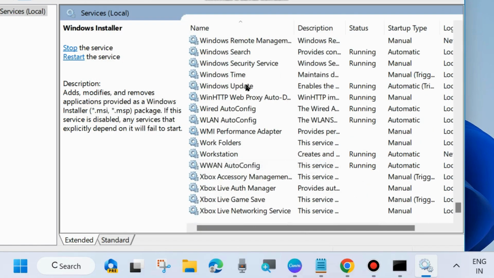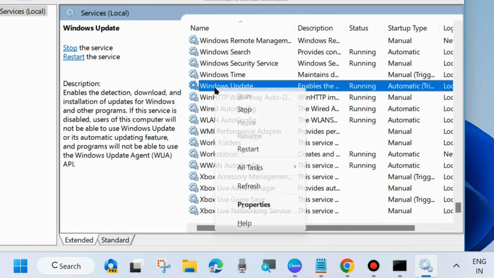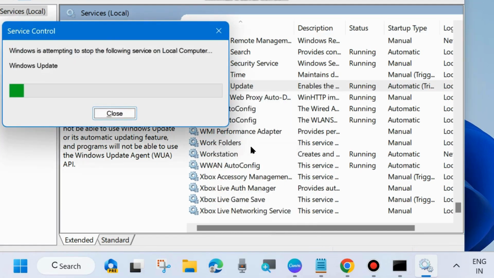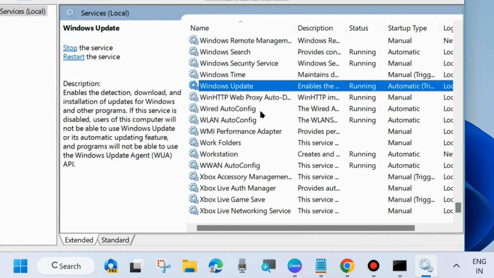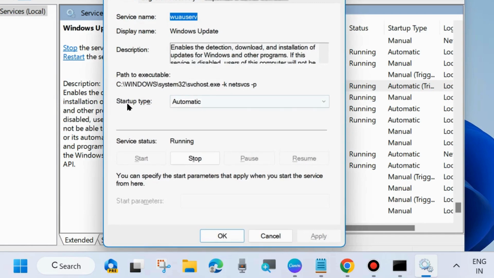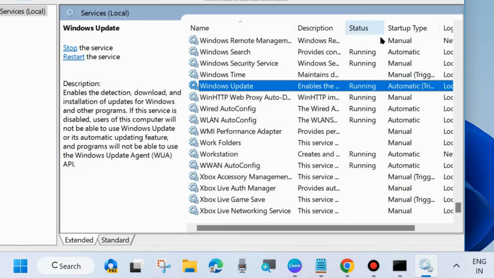And the last one is Windows Update service. Same process, right click on it, choose start, otherwise restart, and open its properties window by applying a double click on it and set the startup type as automatic. Press apply and OK to save the changes.